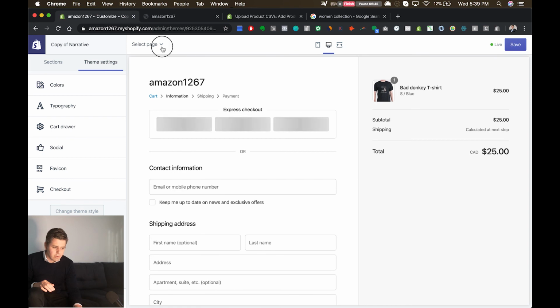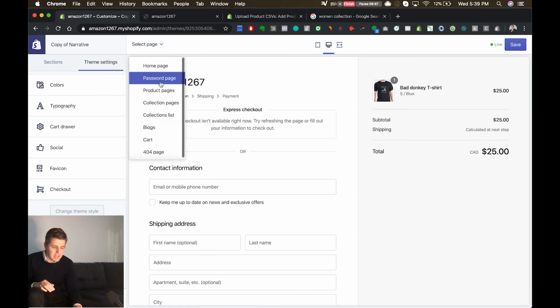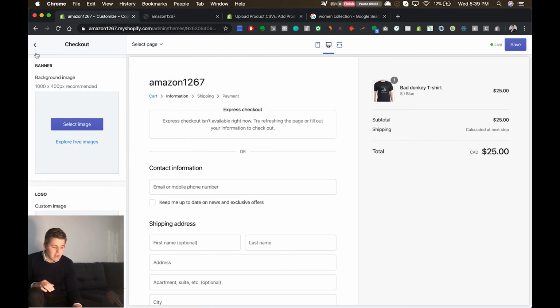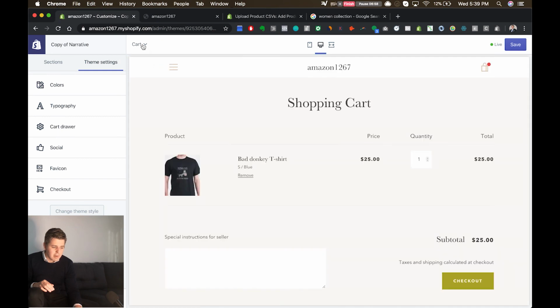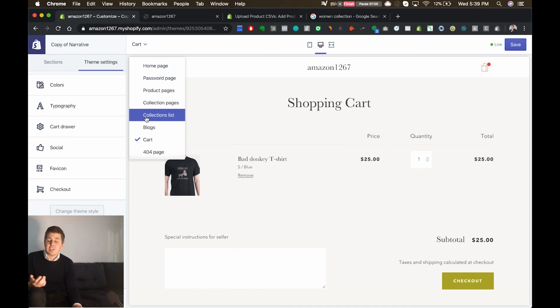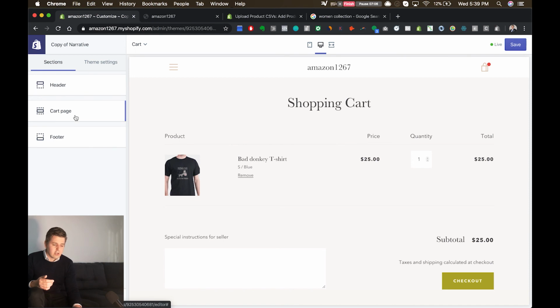If you realize here, we're not in the page sections anymore. We're really in the team settings checkouts to make this difference. While we were in the cart, it's going to hop into a cart page, because a cart page is just like a product page or a home page. You can make the modifications of the cart page like you would like on your left side in the customizer. Okay, so that is clear.